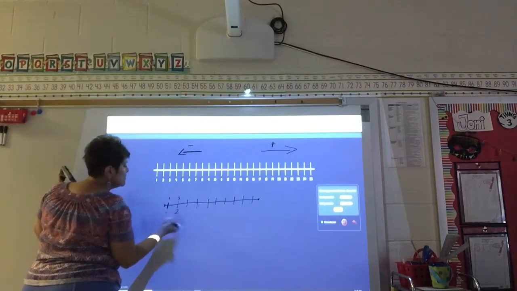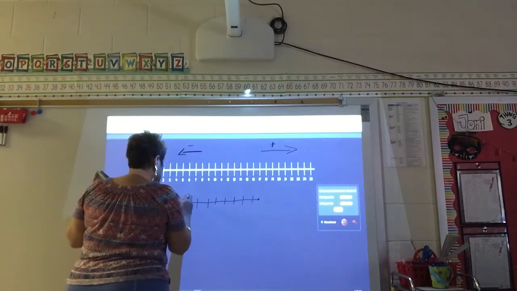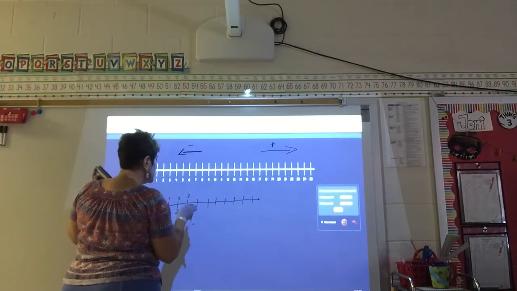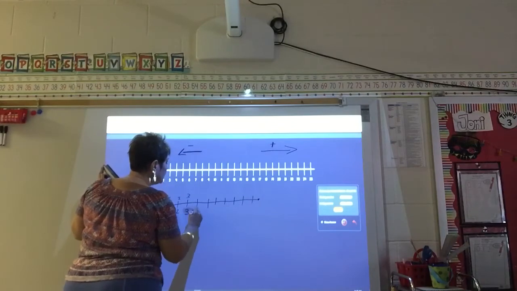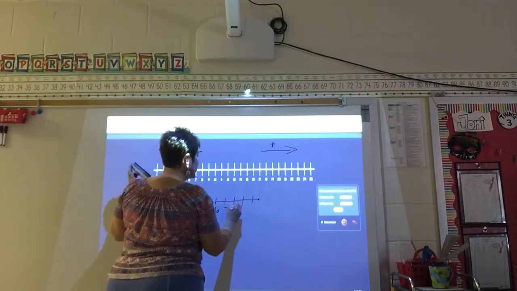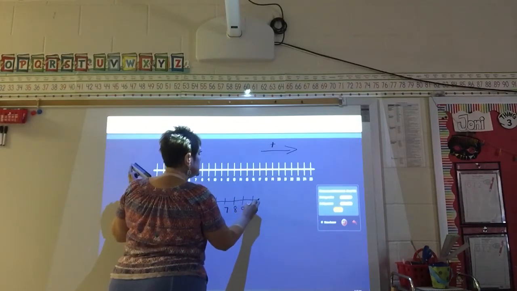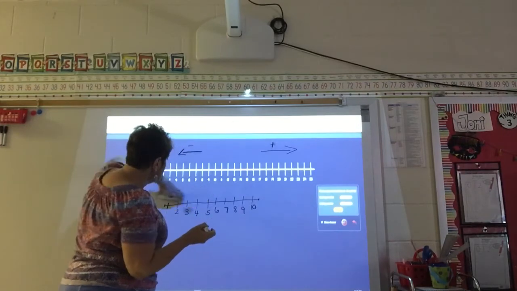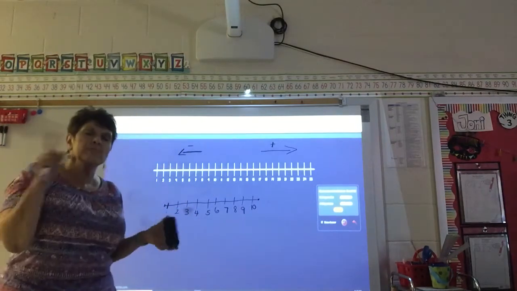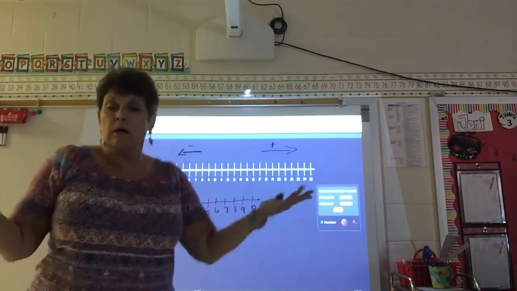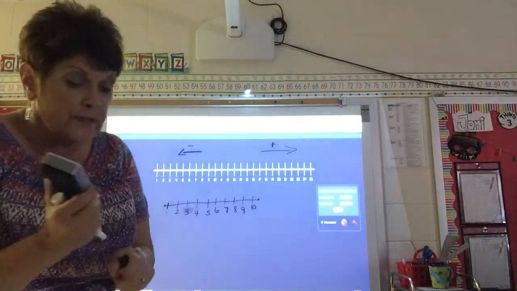I can do both or not. Okay, 3, 4. Whoop, Ms. Rippy, getting ahead of myself. 4, 5, 6, 7, 8, 9, and 10. Now I can write that up there at the top, but I don't really have to. Either way you want to do it. You can make your own number line. You could go to 10, you could go to 20, 30, even to 100 if you really wanted to.